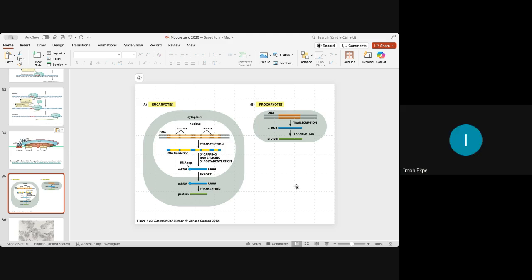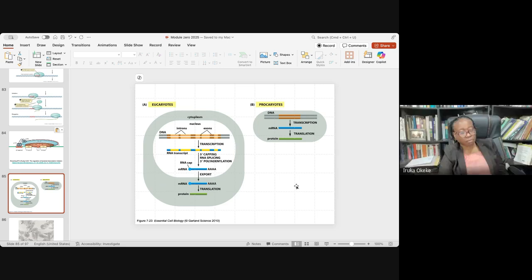Okay, thank you very much, Ma. Good evening, Ma, and good evening, everybody. So my question actually has to do with something you just talked about now. You have talked about it in other classes. First is whether the regulatory region, that's the promoter part of the gene, only contains non-coding sequences. Yes. Promoter is always non-coding.